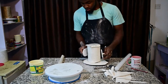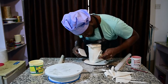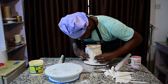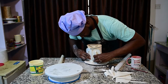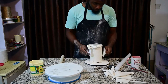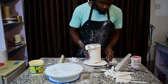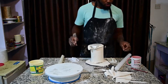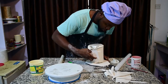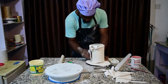I think I did a lot of things wrong. Okay, how do I do this? Can you see what I'm doing? As it's like this right now, you could just use this to cut it properly.